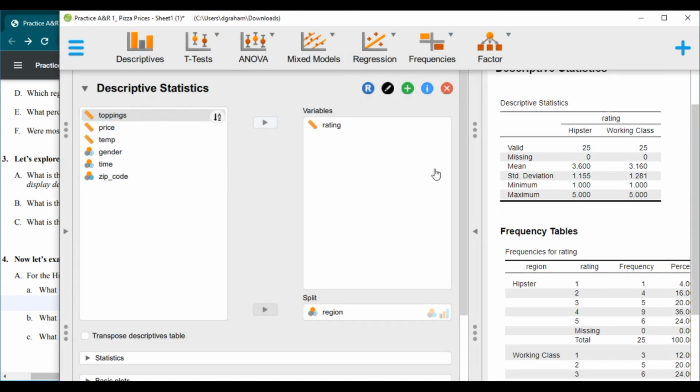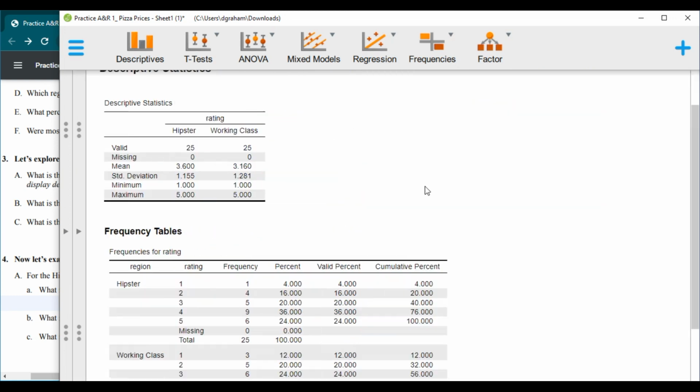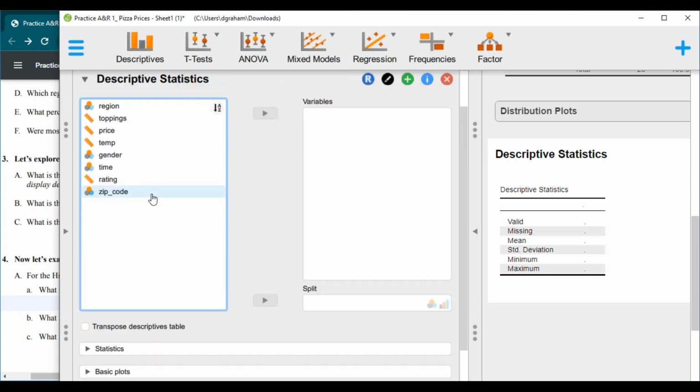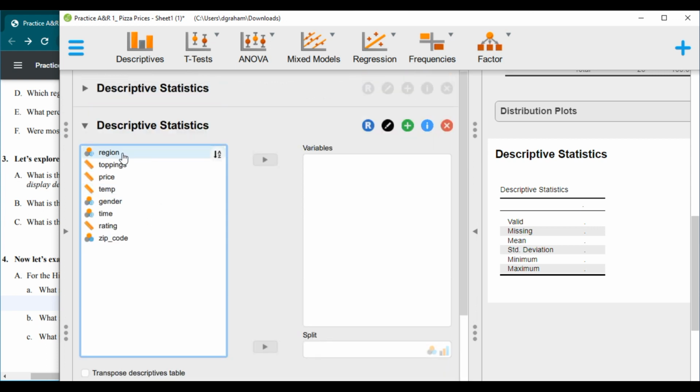So we'll go ahead and start a new analysis by again clicking our descriptive statistics, and we'll go ahead and look at gender.